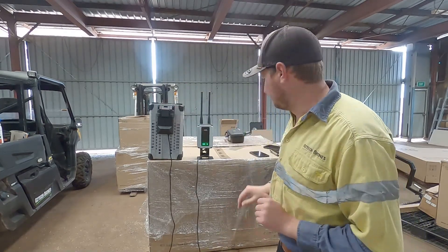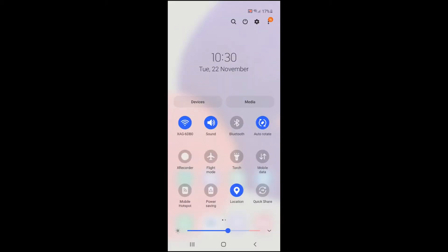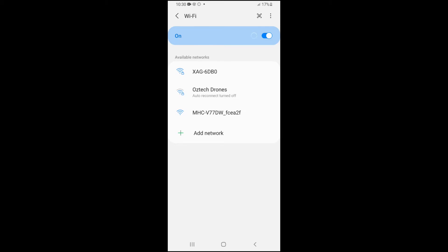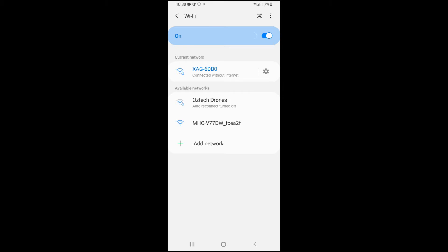Now we've got all that set up, we're going to go over to the phone. Once you've got your L&T on, this is how you connect to the L&T. Your phone or devices — we would have already paired all your devices up to the L&T when we sell them, so you don't have to worry about that. What we're going to show you is how to connect the L&T to the internet for updates. It connects to the L&T via Wi-Fi — ours connects automatically because this phone is linked to the L&T all the time. At the moment it's connected without internet because we don't have it connected to the internet. If you're going to go out on a job, you wouldn't want internet. Even if you do have internet in that area, it's best to operate without internet so you don't get updates halfway through the field.